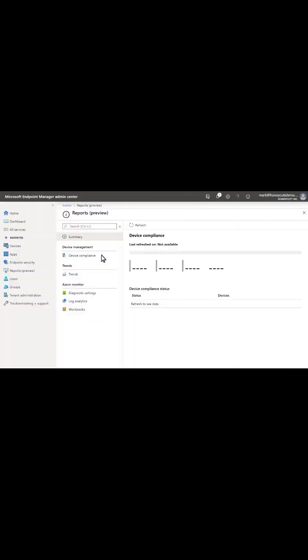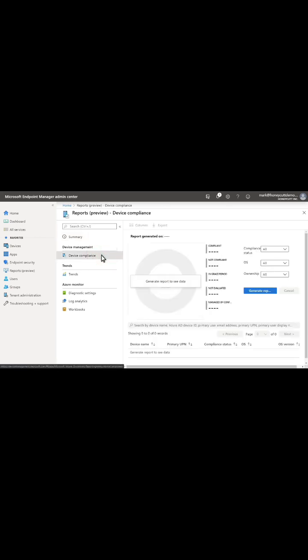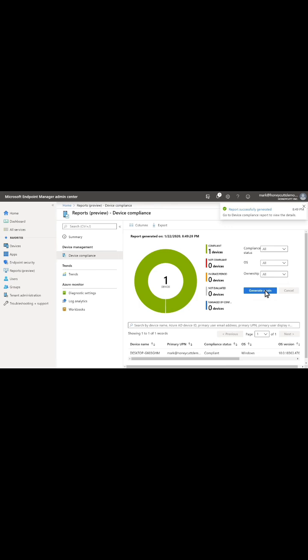After assigning device configuration profiles, security baselines, compliance policies, and conditional access policies, you'll want to keep track of it all. For example, how do I know if my devices are compliant with a policy? I can run the device compliance report in Endpoint Manager. The data you see here is as fresh as it can be and not based on snapshots or summaries. You can also look at device compliance as a trend.